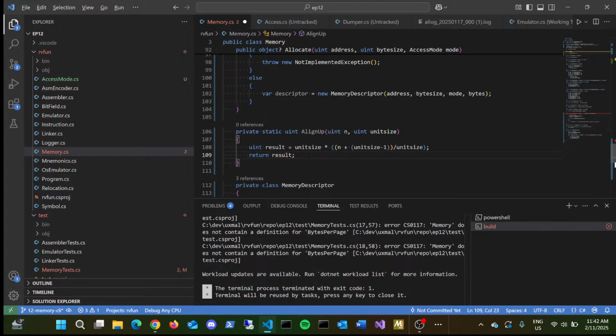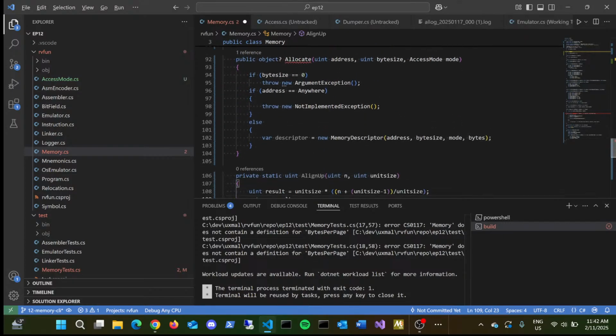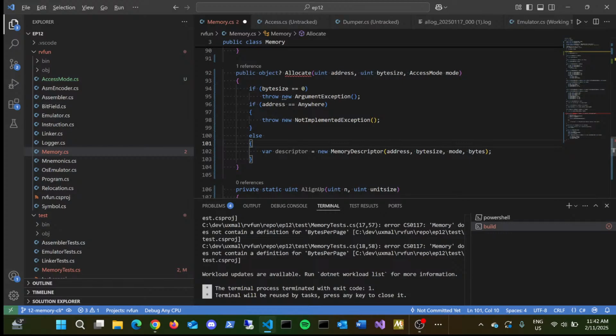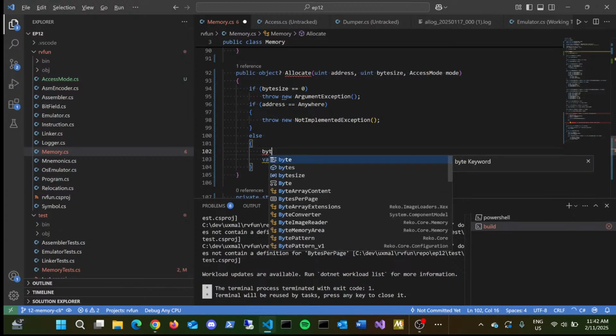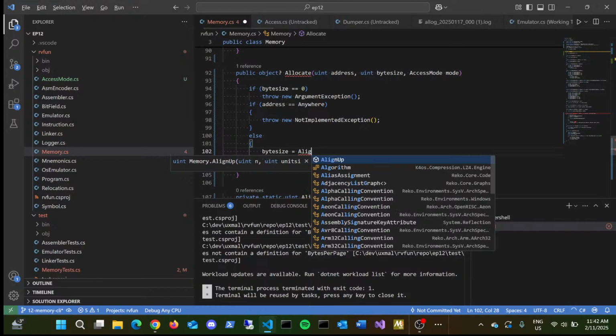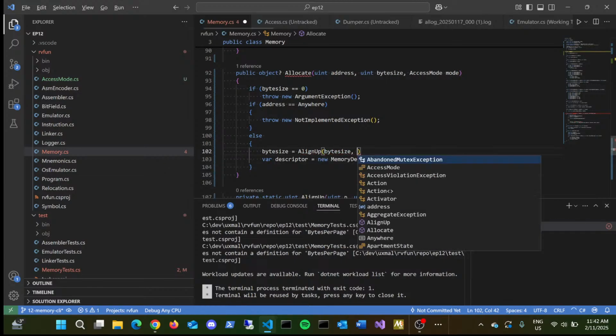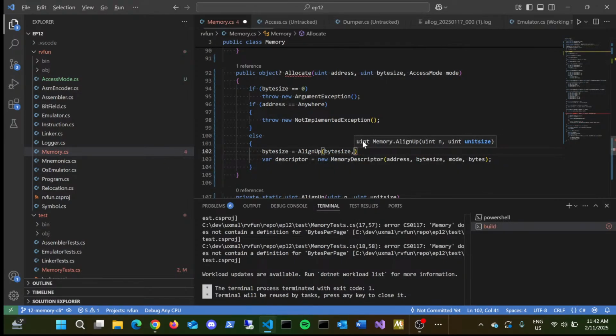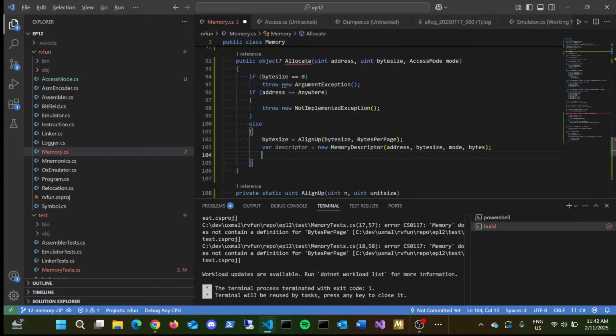And now when we allocate the memory, we will round up the memory. So we'll say byte size equals align up, byte size, bytes per page, like that. So now we have aligned up, so we have made sure there's space for the memory, and then we create a descriptor, and then we put it in our table.